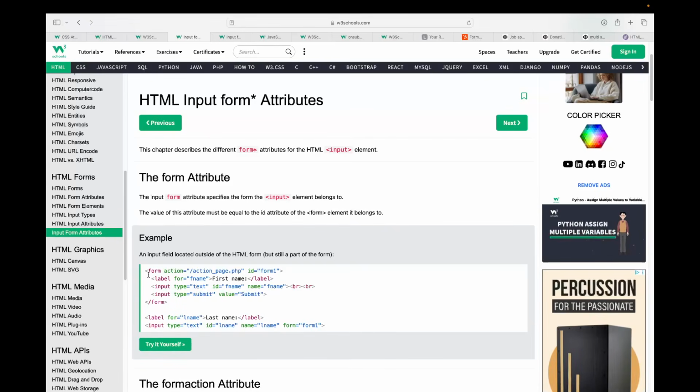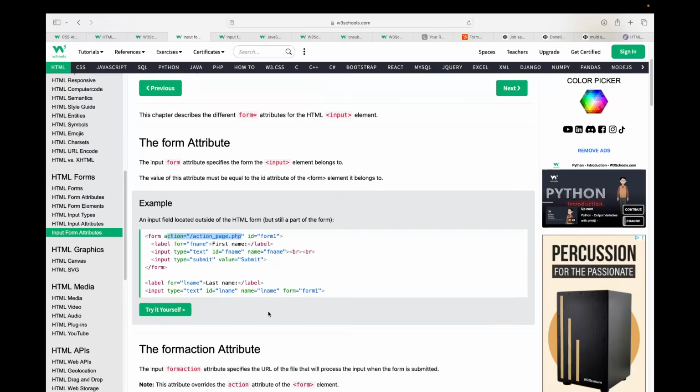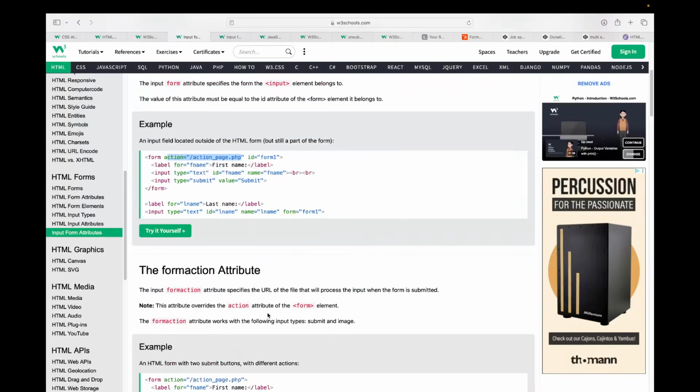And inside your form, supposedly if you have many different forms inside your page, then you can ID your form as well, so that you can apply the whole CSS on that as well. So action is again a keyword over there, so you can apply the action. That is whatever page you want to go on towards the PHP inside your server, wherever this page is going to be entering the data.